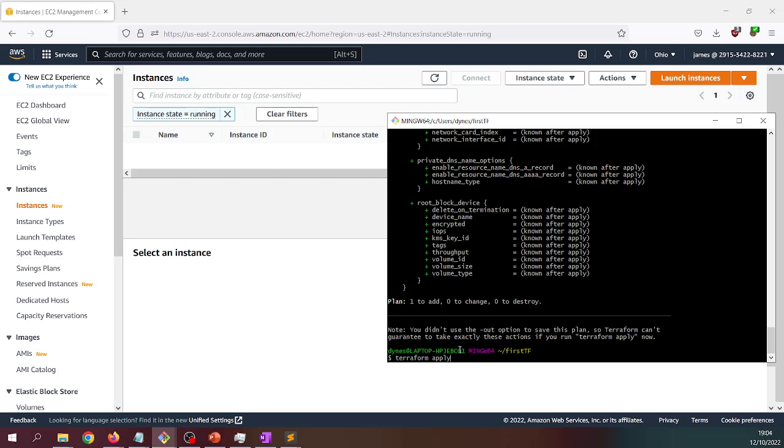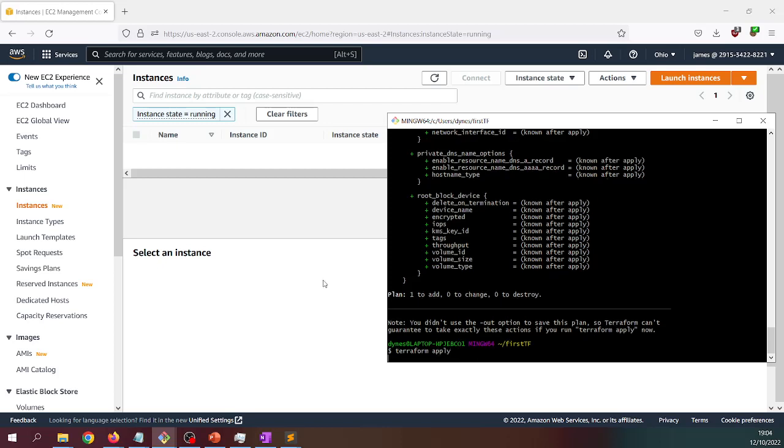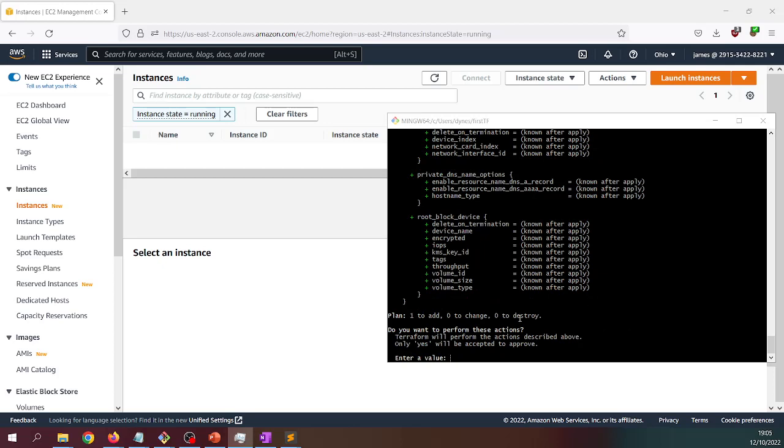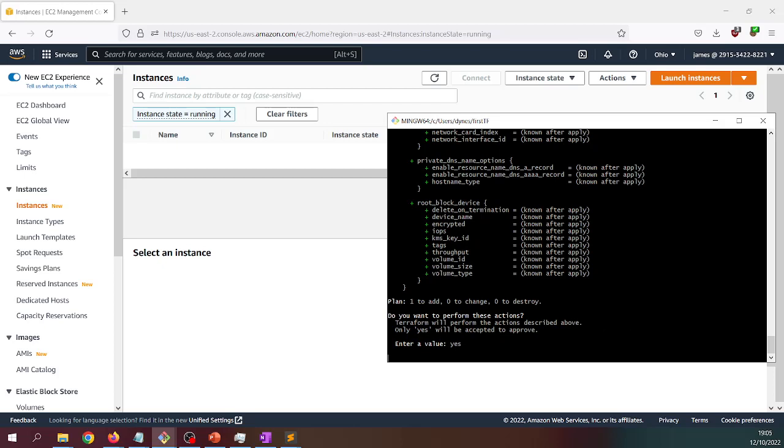So I'm going to run the command now. And just let it do its thing for now. Yes, we do want to perform those actions.